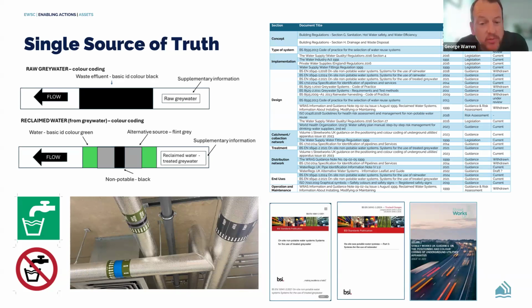It's also to help reduce the risk of misidentification of services and potential cross connections and contamination of potable water supplies. The British Standard and NJUG or Streetworks guidance for pipework identification are available, but again, don't cover all permutations related to reuse infrastructure. There's also a lack of information on such issues as pipe testing and integrity of water reuse systems. The Water Supply (Water Fittings) Regulations require notification of schemes and an inspection regime for compliance, which would help mitigate the risk. But if honest, the effectiveness is predicated on the availability of suitably qualified inspectors, of which maybe there aren't quite as many as we'd like.